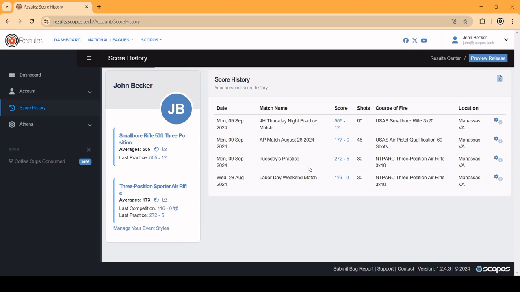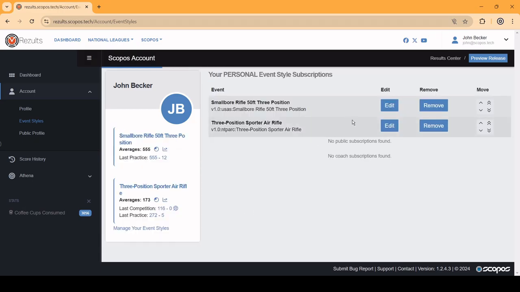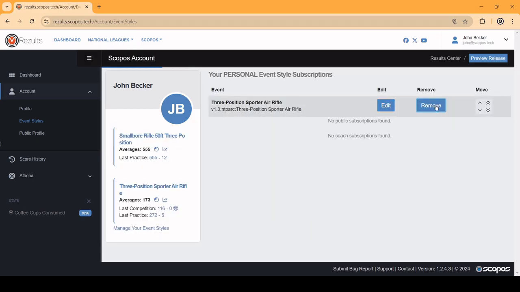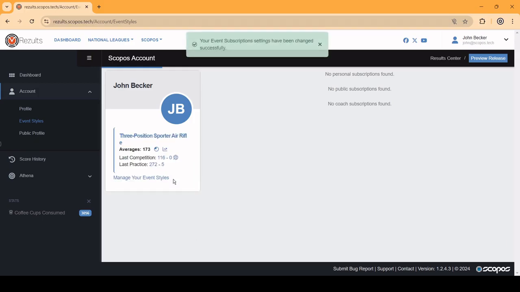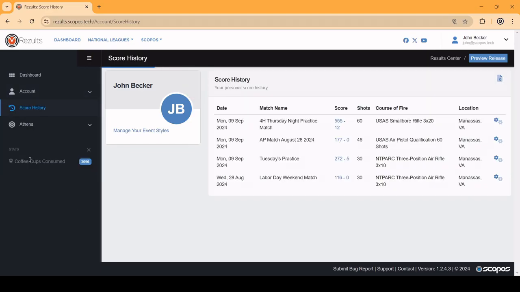If you want to go in and create, let me go ahead and remove these, and we'll get back to what it would look like if I just logged in and I would see my scores.